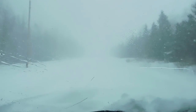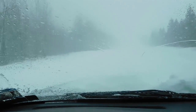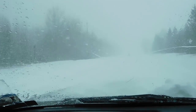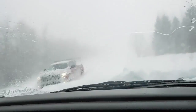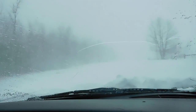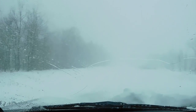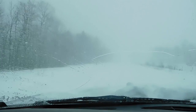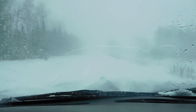This is the hardest I've seen it snow in here this year by far. You can hardly see what's in front of you. Oh, there's a car. Like I said, you can hardly see what's in front of you. My wipers are absolute trash. I need to go buy new ones here. I'm going in to get some plugs, though. That's the real goal. I'll do without the wipers, but I definitely am going to pick up some wipers nonetheless. Unless they're like 50 bucks or something stupid.